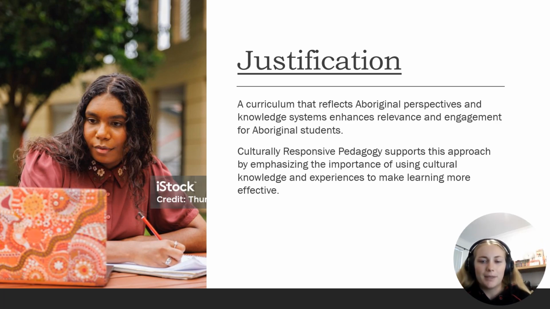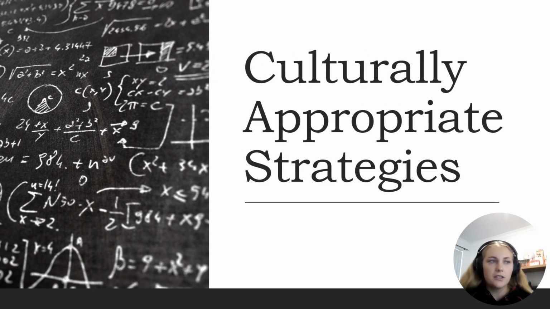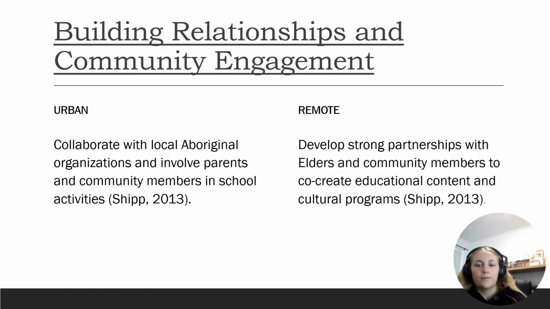So how do we implement these culturally appropriate strategies? So when we build relationships and community engagement in urban settings, we usually collaborate with local Aboriginal organisations, and we involve parents and community members in school activities and decision-making processes. When we go to remote settings, we develop strong partnerships with the elders and community members to co-create educational content and cultural programs, and we respect and integrate community calendars and significant cultural events into the school schedule.